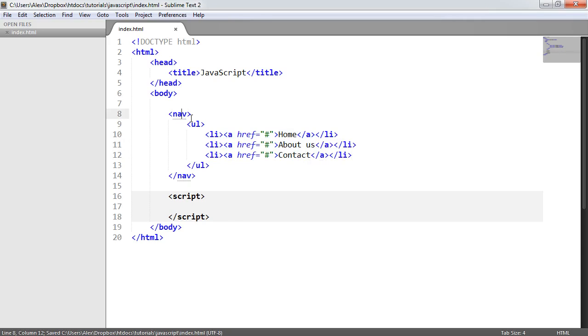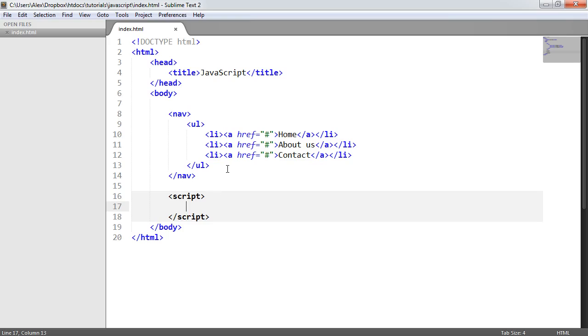So we've now got a navigation which contains an unordered list, and within this there are 3 list items. It's really important that we understand that there are 3 child elements to this UL. There's 1 child element to this nav, which is the UL, and then inside of each of these LIs there is 1 child element. So the first thing we're going to do is use not querySelector but getElementById, and we'll be able to see how this is really no good or less effective for this kind of thing.